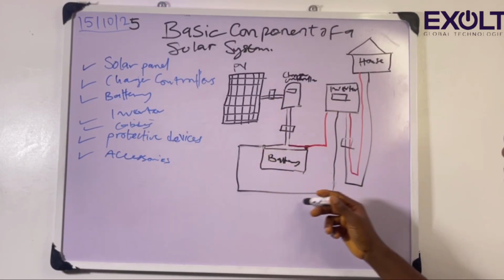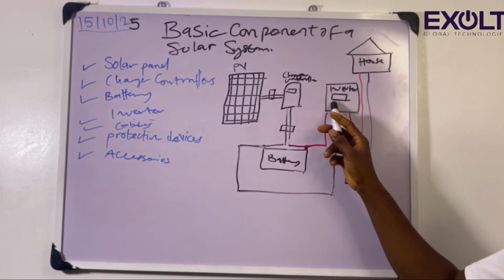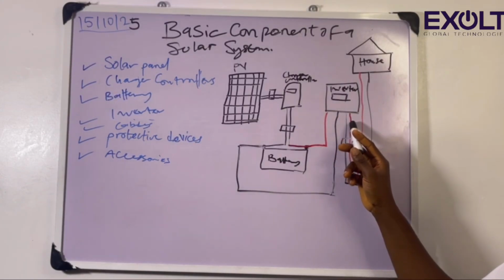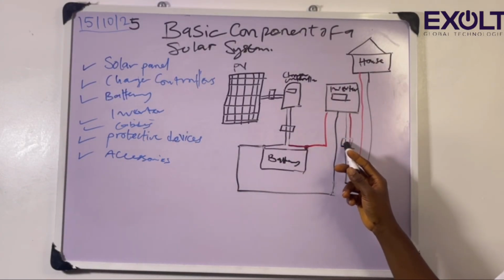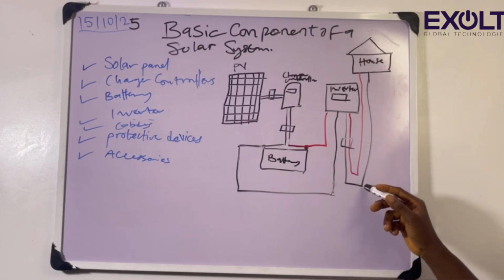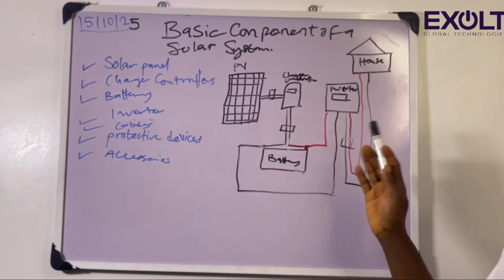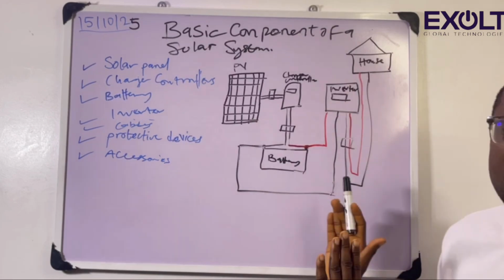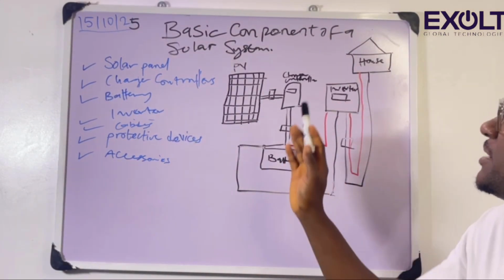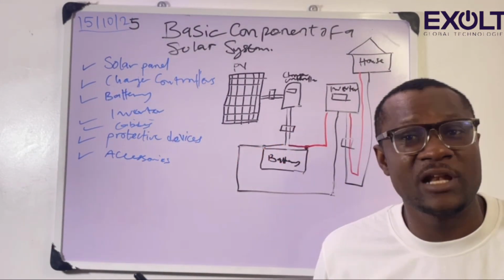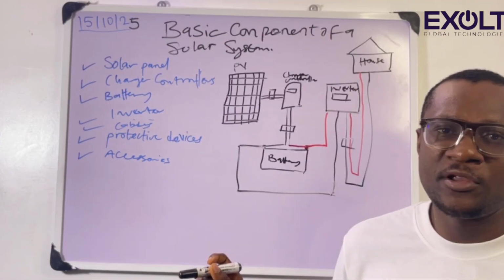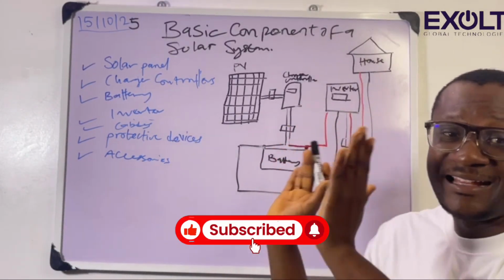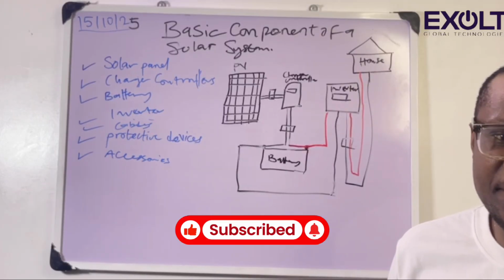Then the battery moves it further to the inverter. Okay, it moves it to the inverter, and from the inverter we also have other protective devices that will further move it to the house. So this is exactly what these components play and how they are interlinked to give us power supply. So anybody who is to go into the solar business, who is to be a solar professional, must understand the principle and how these things are interconnected and used in the house. Thank you.